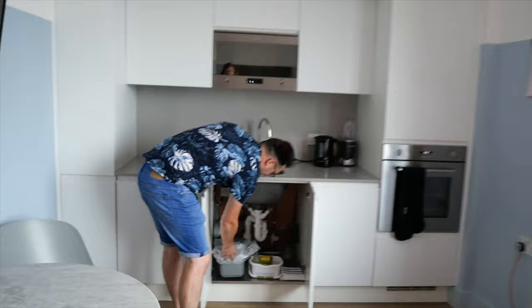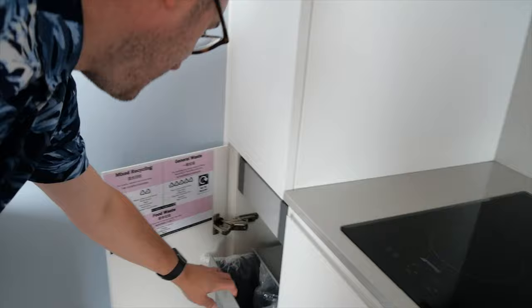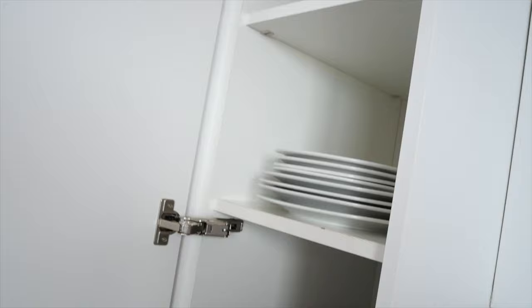Encouraging to recycle your food waste. Oh yeah, so we definitely like. And then also recycling as well. That's good. Because we do this at home, so it's really good to be able to come away and do it. Oh, there's a hob here too. Yeah. Didn't see that. All your implements. Loads of stuff. Oh, it's like a little apartment really, isn't it? Yeah. Awesome.